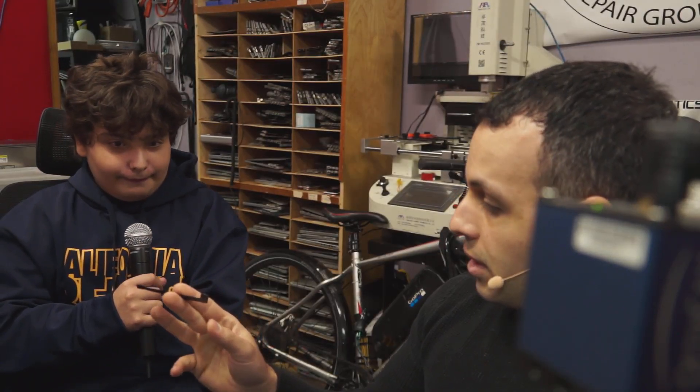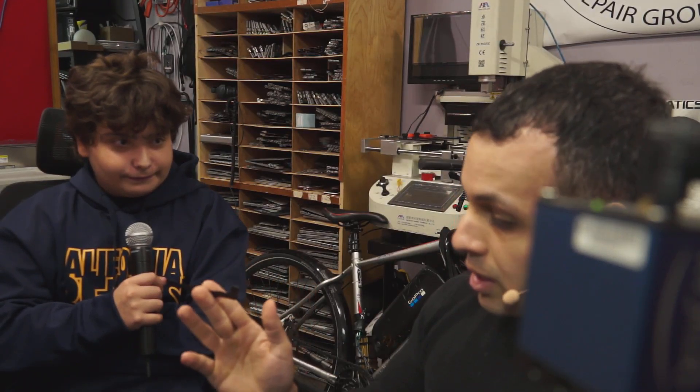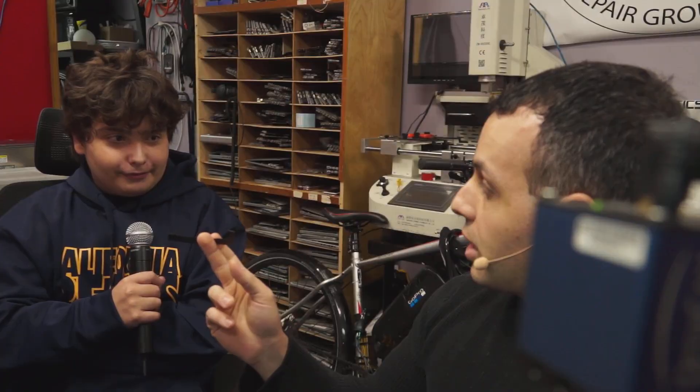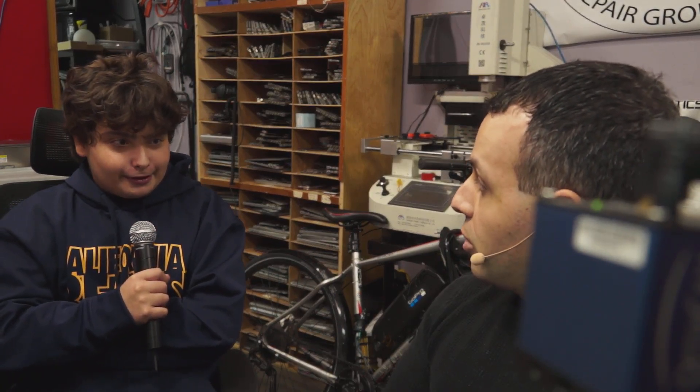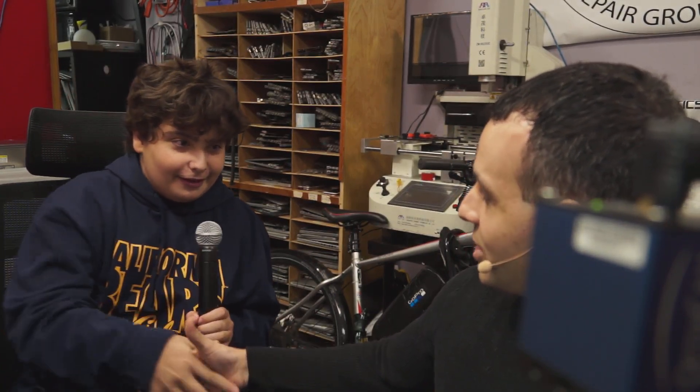Like on the iPad covers that turn it off automatically? Yeah. So do you understand now why this was not working? Yep. Well, you now understand more than a Genius, because if they replaced your logic board and your screen, they would have never replaced this cable that communicates with the hall sensor, and it still would not have worked after you paid $1,000. They said just buy a new computer. So you now know more than a Genius. Thank you. Enjoy your working computer.